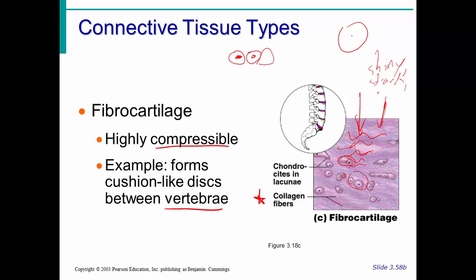Really where we see fibrocartilage is in between the vertebrae and then the knee as well. So where we need a lot of cushioning, where you're going to have a lot of force. So you jump down maybe out of a tree or off a house, or you do a jump in cheerleading, you need something highly compressible so that the bones don't bump into each other. You don't want to crack your vertebrae, because then you can start talking about messing up the spinal cord, which is even worse. Bone's not a big deal. When you start dealing with nerves, they're irreparable. You're not going to get neurons back. And so between the knee as well, you need something for cushioning between the femur and the tibia.